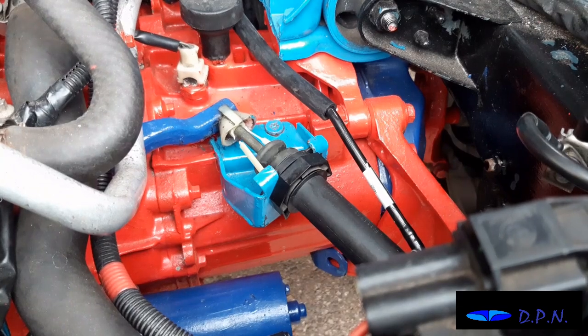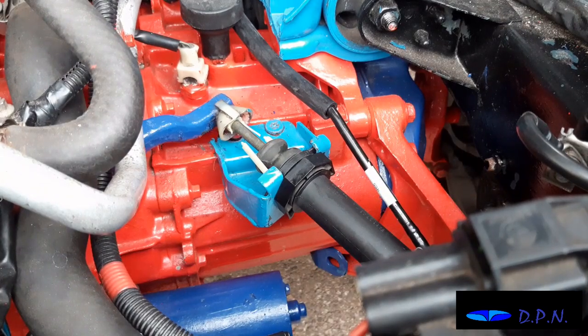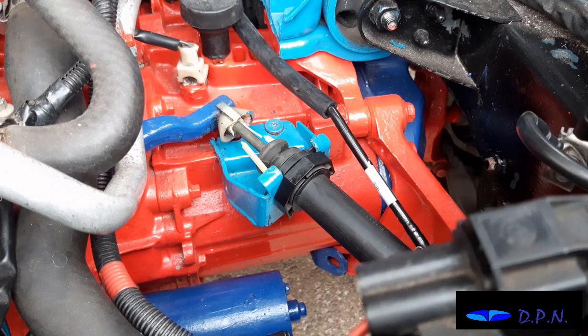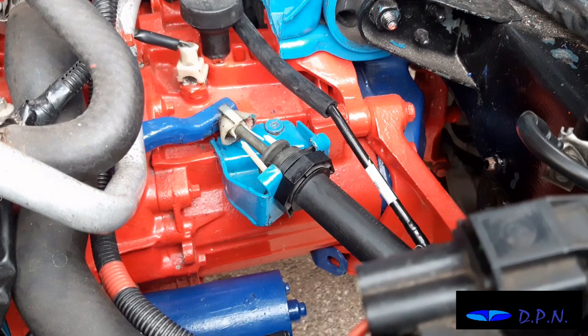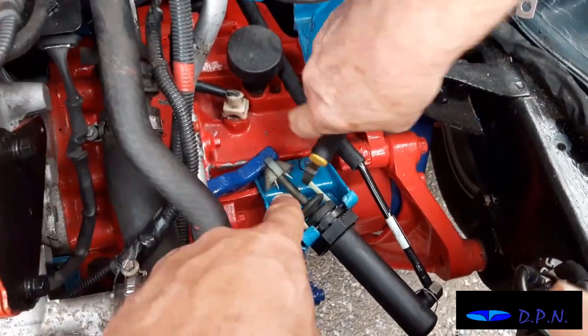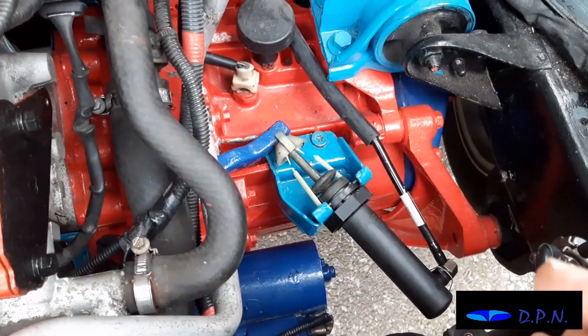Push it again. That's it. It's come back that time. All right, push it again. It feels stiffer. Yeah, it's working all right. Right, so hopefully you see there it move, and it did break those under tension, which we thought.